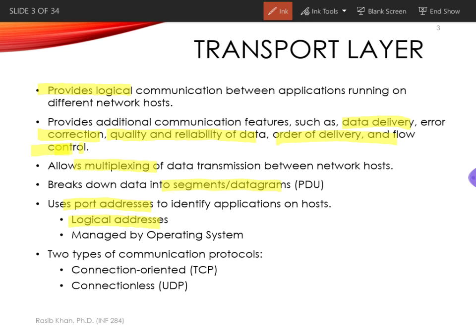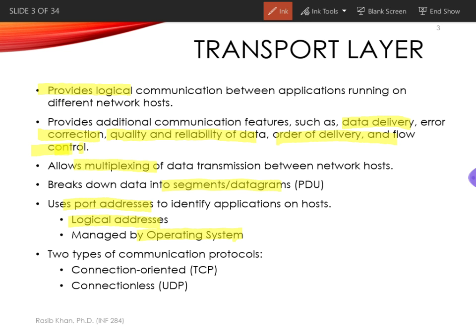That means that it doesn't really have a physical existence, and this is completely managed by the operating system. So to sum up the concept of port addresses, every application that you run, every instance of an application that you're running on a host will have a port address assigned to it.